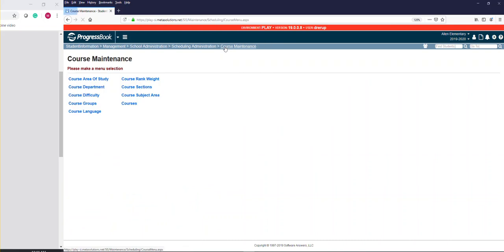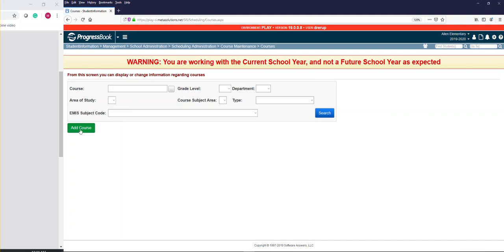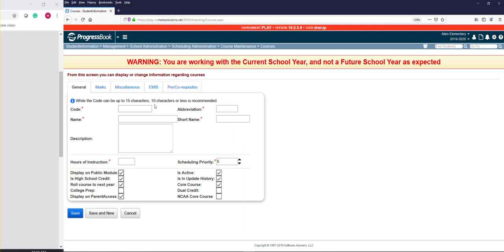Now, if I wanted to add a new course, I'm going to click courses. Again, you could go up here and type courses in the cheater, pick the fourth one that comes back. I'm going to click the green add a course. We're going to call this reading K6.